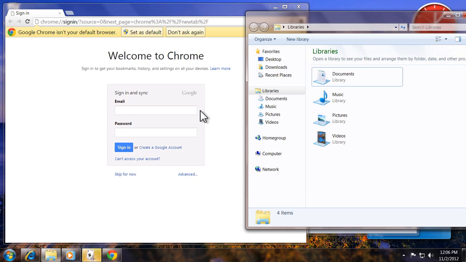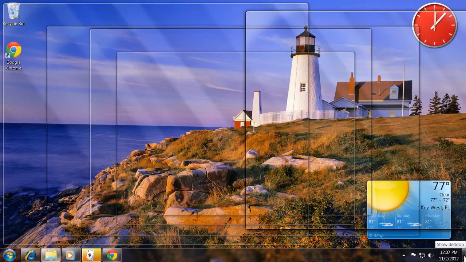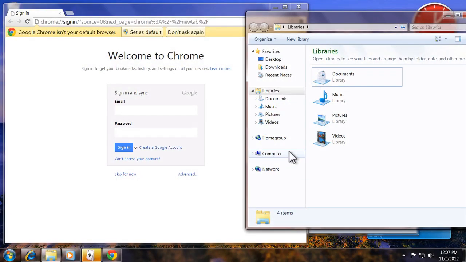Well, it's very hard to see, but if you look at the very, very bottom right corner, there's this kind of inconspicuous little bar. If I just hover my cursor over it, there you go. I kind of see shadow images of all my windows, but I can now fully see the desktop. Okay? That's a little trick.